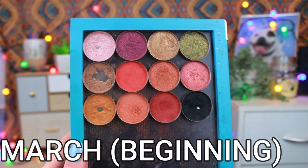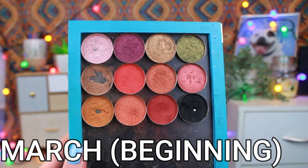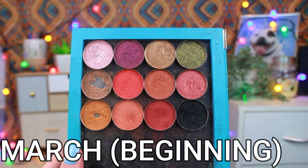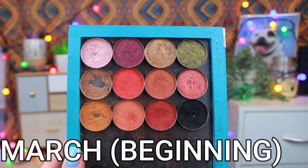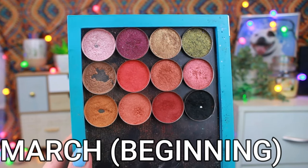Okay, so now let's move on to the big difference in today's video. So this is, I don't even know what to call it anymore, because it's definitely not the Soph X Revolution palette. I don't know, my singles palette, I guess. On screen now is what my original Soph X Revolution palette looked like when I updated it last month. You can see it's just not very me, and that is something that I've really had to come to realize over the past month or few weeks.